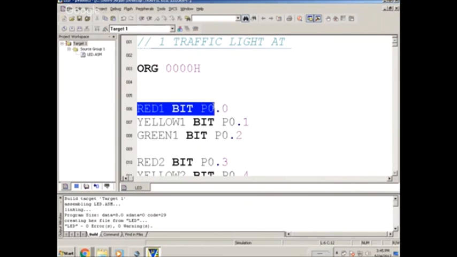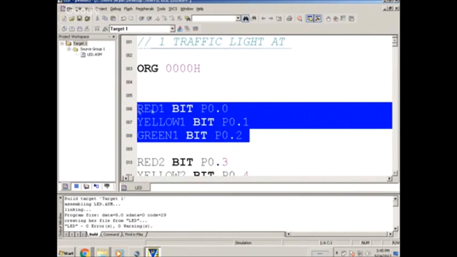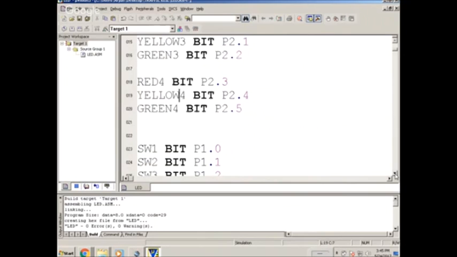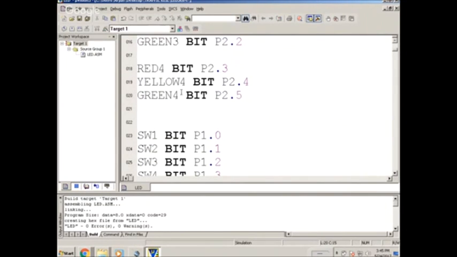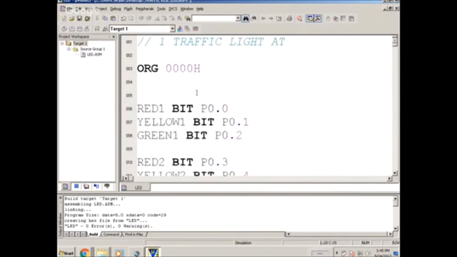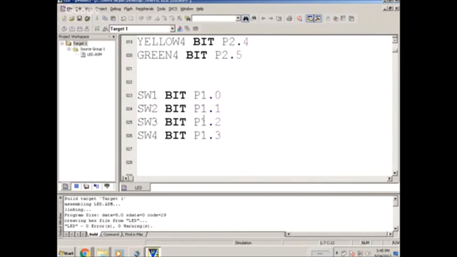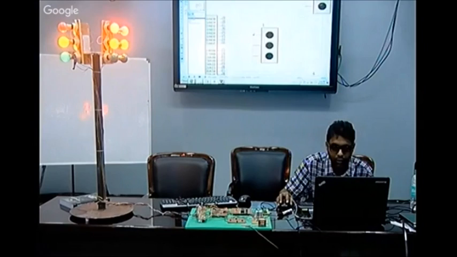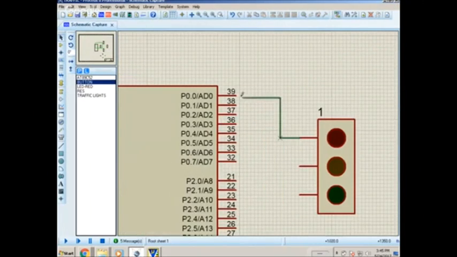First red light: this is red traffic light 1, traffic light 2, traffic light 3, traffic light 4. I named the pins using a bit function. So P 0.0, I have named it red 1. In a similar way, all LEDs are named with their specific symbol. So red light must be connected to P 0.0.